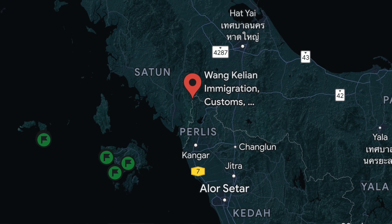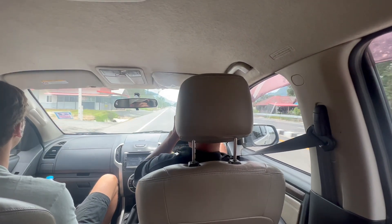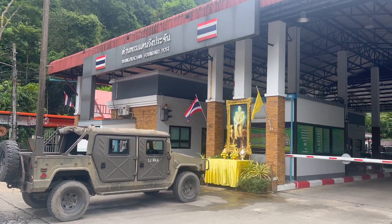We're two modes of transport down and we're currently at the Thai-Malaysia border. The boat journey wasn't too bad at all — not half as bad as the way there. We got out to the terminal and the lady who we booked our transport with was waiting for us. We had a taxi with a guide to the border — it took about an hour and a half, pretty smooth journey. We're just about to leave Thailand. We're not too worried about this border crossing after the one we did between Cambodia and Laos, which they said was the most corrupt. And since we don't have to pay for a visa here, it's pretty straightforward.